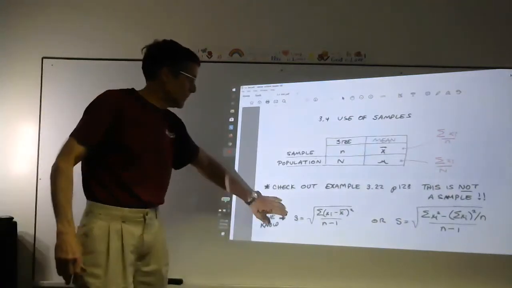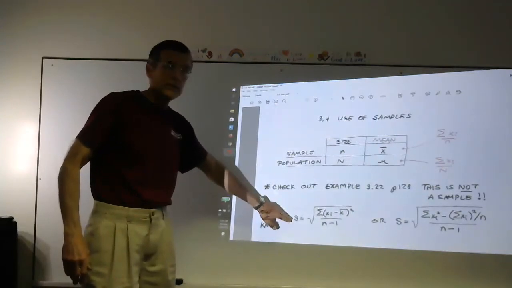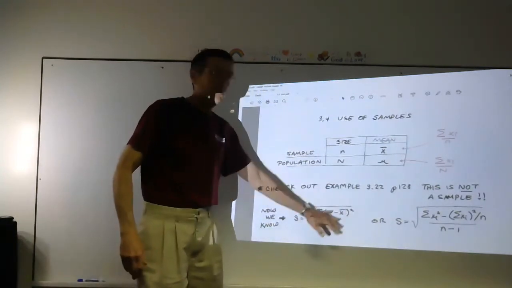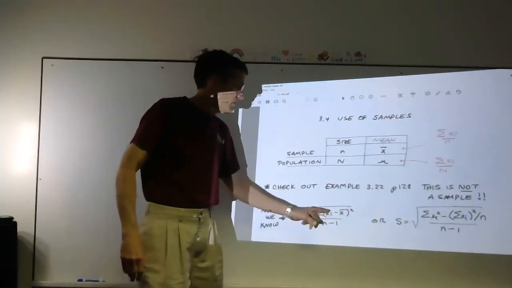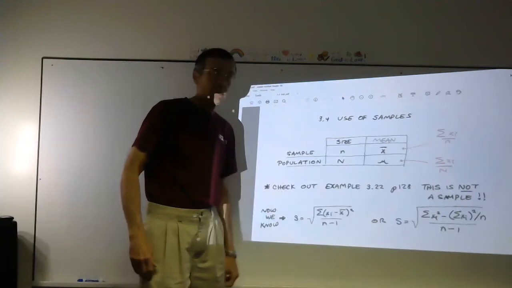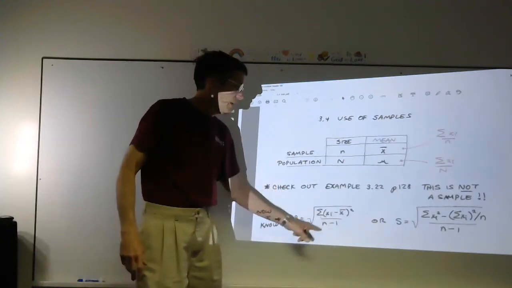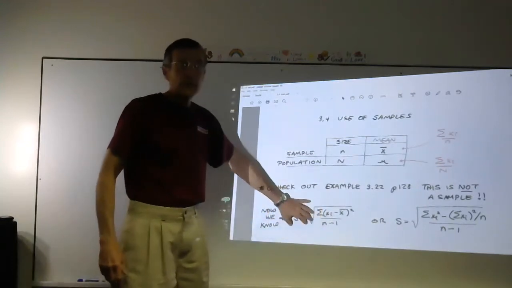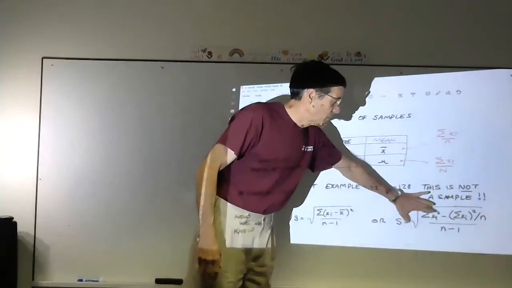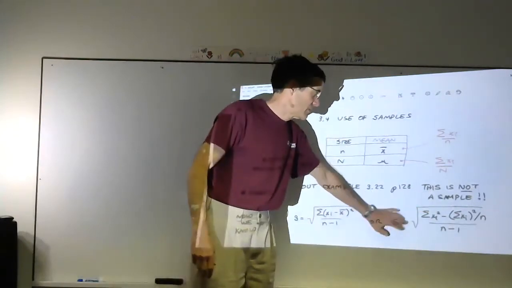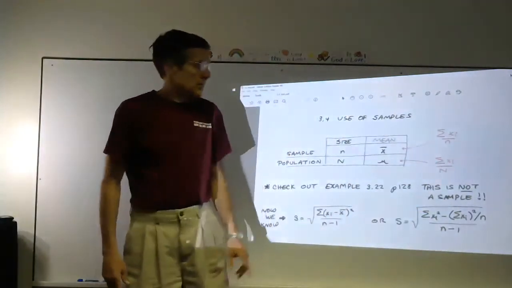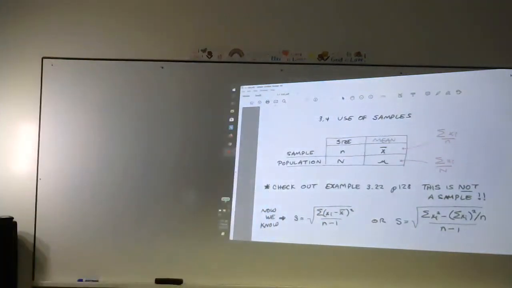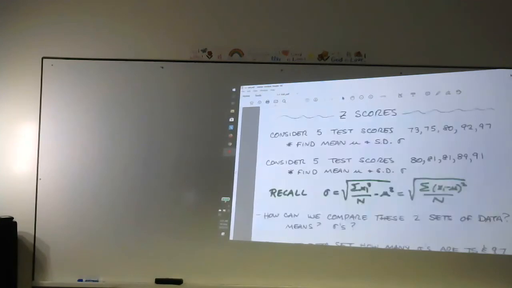All right, we know that to find a sample standard deviation, small letter s is the symbol for sample. Here is the formula that I've been encouraging everybody to use. To make the chart, subtract the x values minus the x bar, square it, divide by n minus 1, and then take a square root. This was called the defining formula, and I told you at the time there's another formula you can use if you really want to. It's called the calculating formula. But I think most of you made the chart and used that formula, okay? That is for a sample.